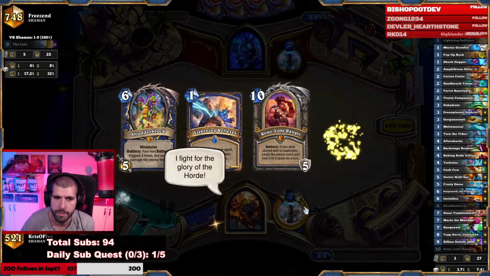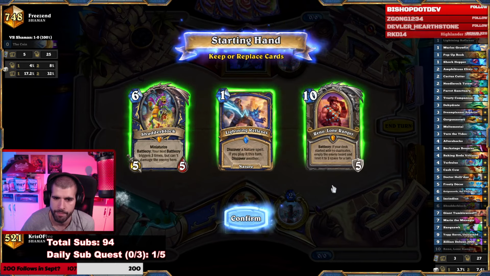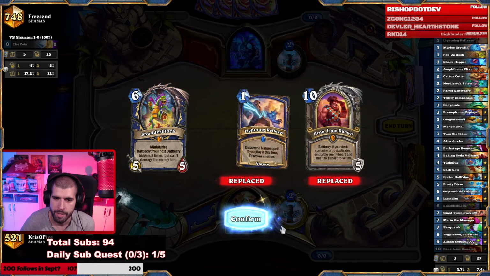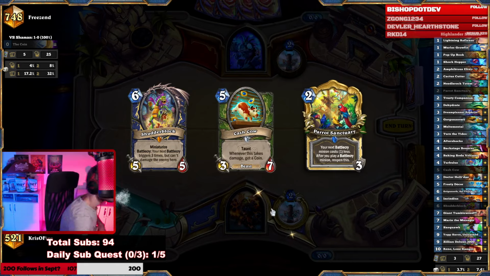Fellow Shamanian. This guy turns out to be Highlander, which I have a feeling he will. Wonder if Shutter Block is a straight up hold on to, because the Insidious game plan is so lit. I think I'm actually gonna do it. Don't quote me on that one.